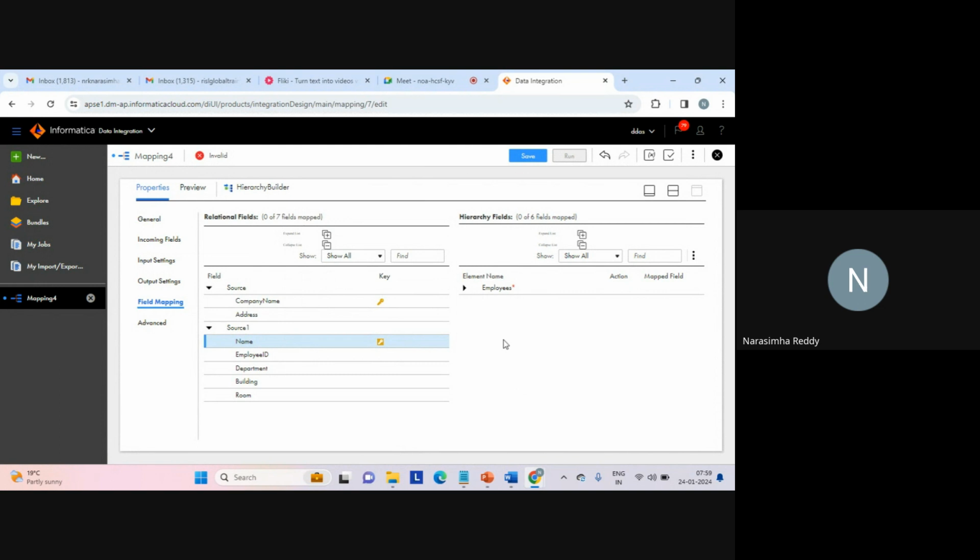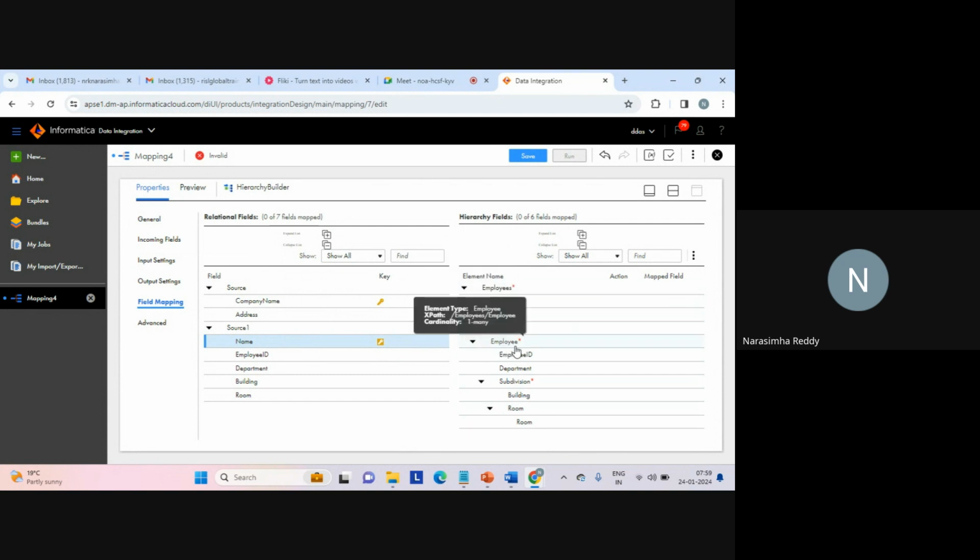Now the next question, we need to send it to a target. On the right side, we can expand this, where we can see the XSD, which contains name and address in one master. Then, Ravi, to answer your question, it's a categorization. Employee data is a substructure, and within that we got employee ID, department, whatever. Just like a categorization. Okay.